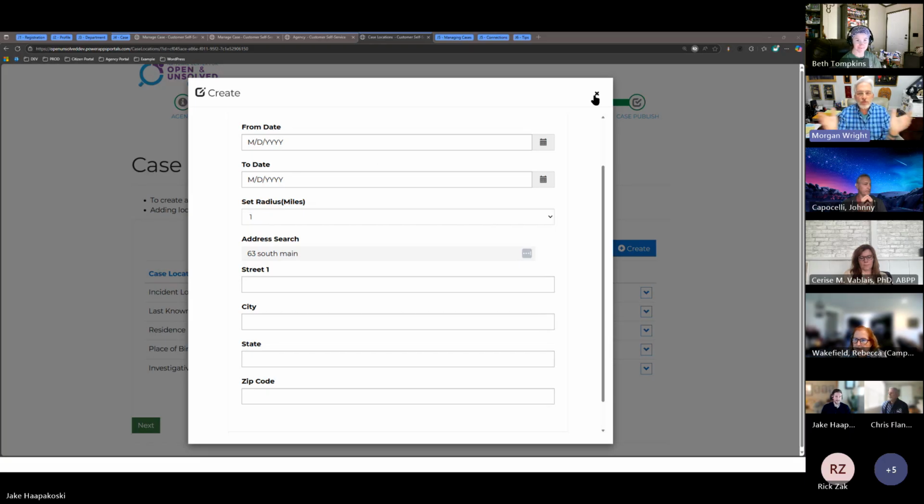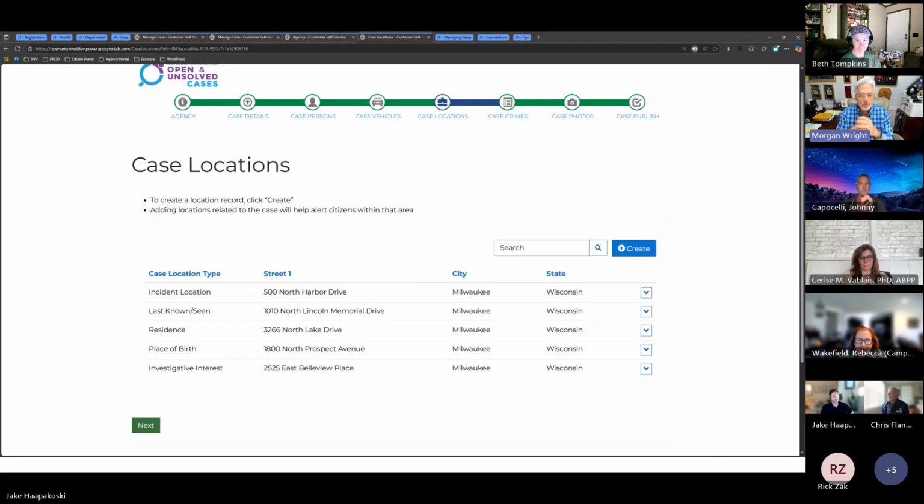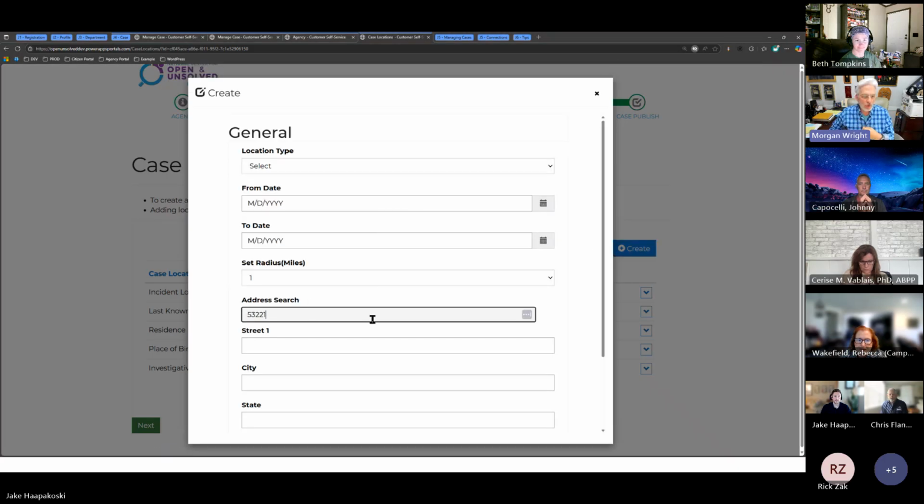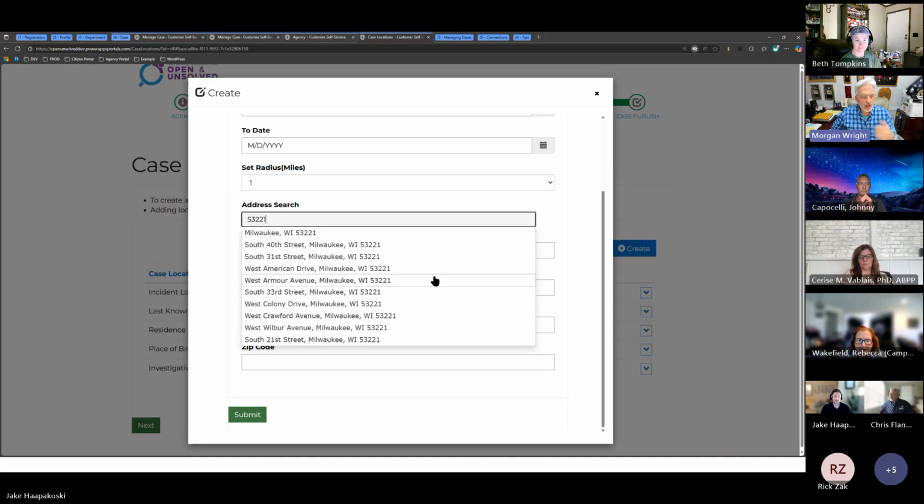If you don't know much else, or even with the zip code, if you just start typing in a zip code, you might be surprised as to some of the other things that pop up. So it's a really good way to see that. So is it Milwaukee? And look at some of the different things that have the street addresses with that same zip code. So it's a great source of open source intelligence that will allow you to increase the number of probable areas that might be of investigative interest in your case.